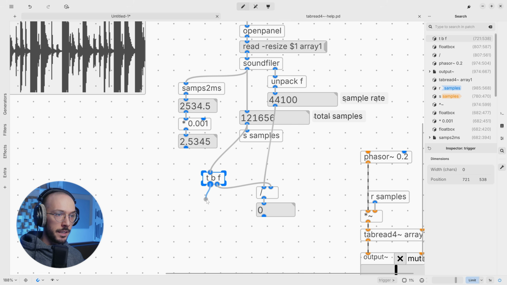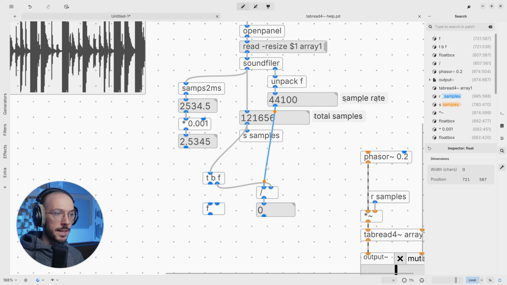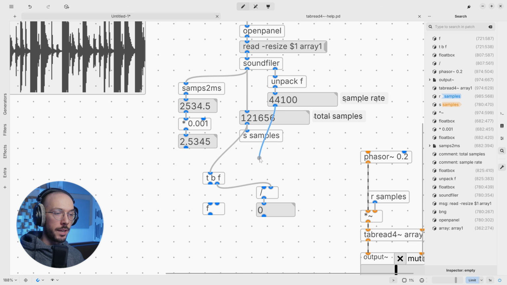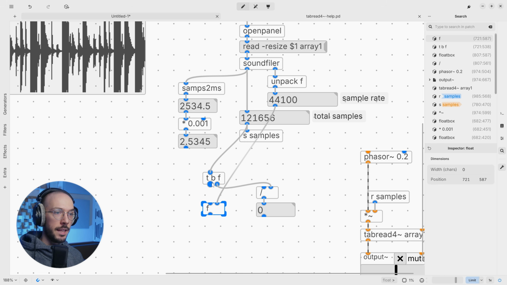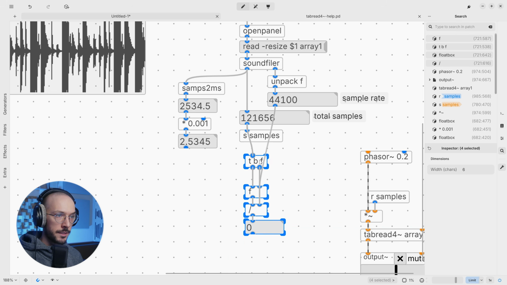The bang here is sent to a float object. We want to send the sample rate, okay? Cold inlet. We want to store the sample rate in here. And then with the bang produced by the trigger object, we send this sample rate to the hot inlet of our division sign. So it's a bit tricky, but hope you'll understand.